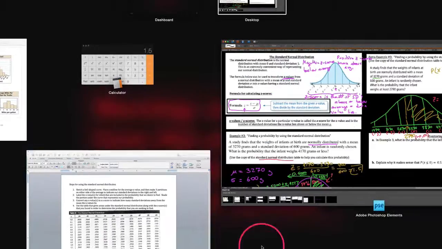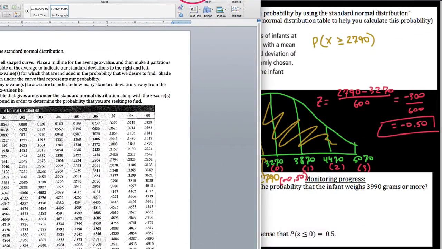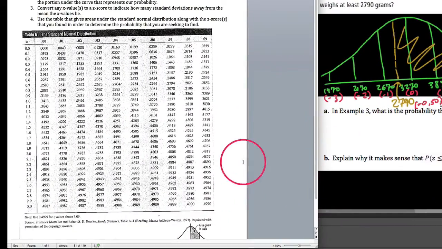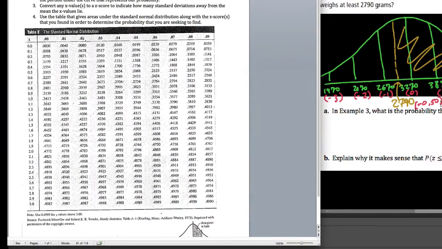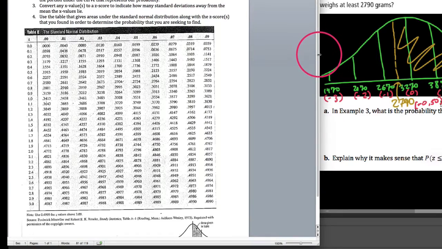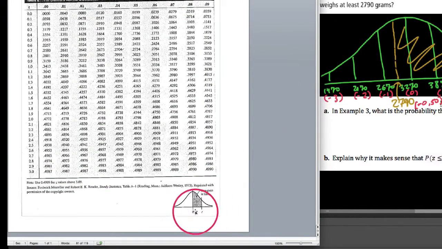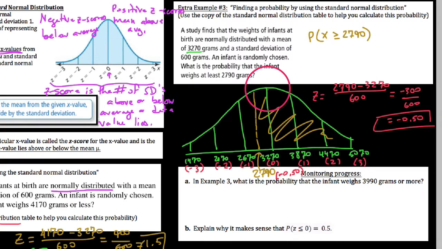Now the interesting thing about this table is, and I'll try to put this side by side here, remember that this table, according to what we have written down here, only tells us the area under the curve between 0 and the number of standard deviations that are to the right of the average. So when we look at this picture here, we're going to split this up into 2 sections. We need all of this stuff on the right here, which is absolutely 50%. So we're definitely going to have to add 50% on.